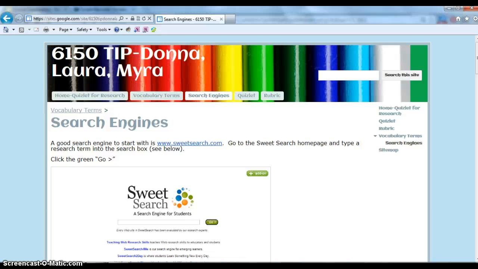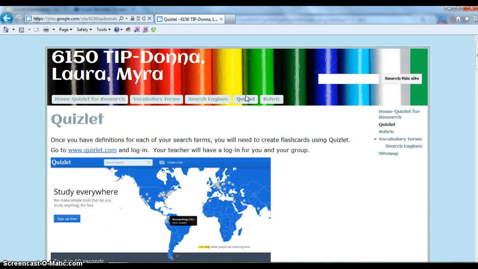Once students have come up with definitions for each word, they will be given a short introduction to Quizlet. Quizlet is pretty easy to use, so there shouldn't be much of a learning curve during class. Students will create flashcards for each word in Quizlet and save their work under their group name. Once all students have completed their set of flashcards, each group will be instructed to view another group's flashcards and critique them using the rubric.